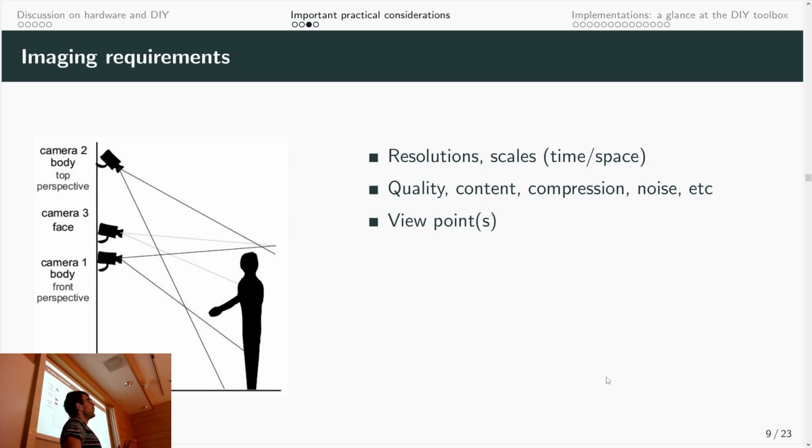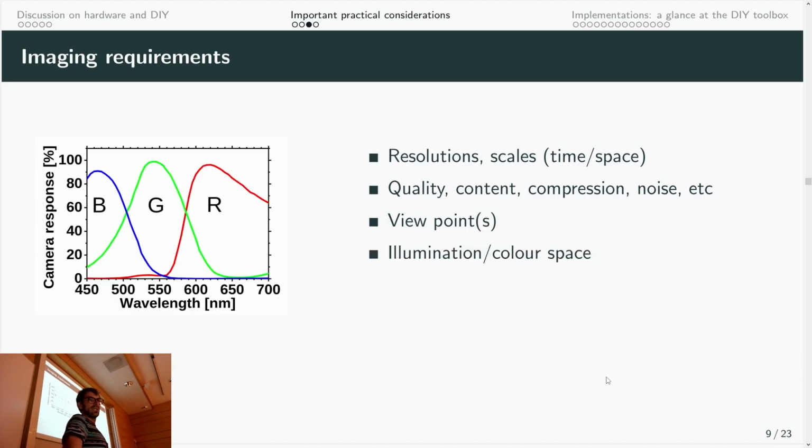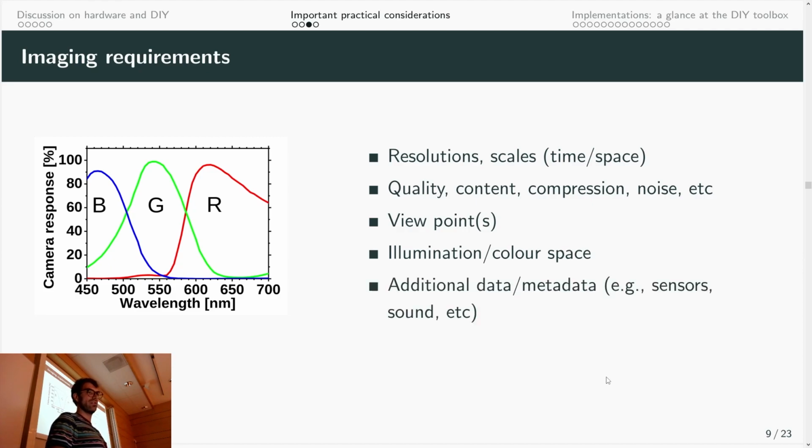Sometimes it could be as simple as viewpoints, like where do you put your camera? What does it look at? Do you want actually multiple cameras? It could be about what lights you use. A lot of the problems we have are related to lighting, especially when you image small animals during day and night. You need to consider lighting and what color space you use. And then an important thing we've been hearing, for instance, from Sarah, about multimodal aspects. What additional data do you want to record? And again, just scope it. If you're not going to need temperature, don't say you're going to do it.